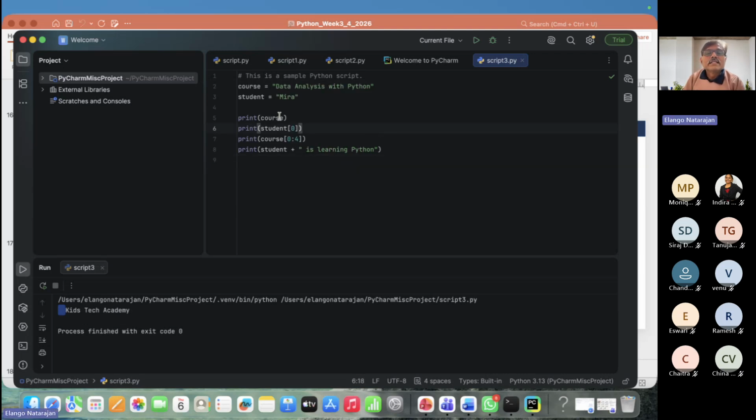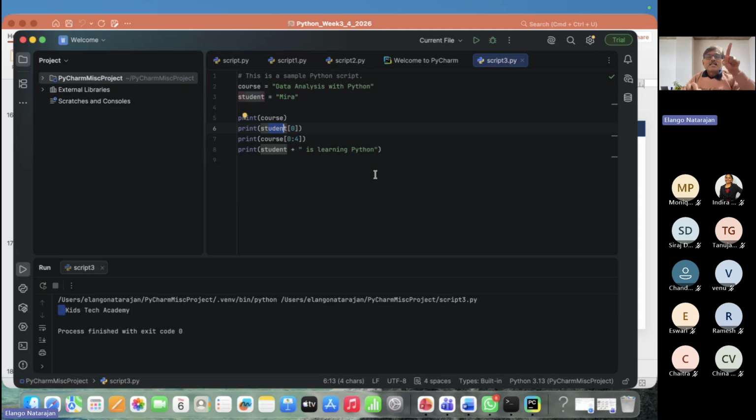So this prints the whole thing, data analysis with Python. And if I print the variable with the bracket 0, it gives me only the first letter. That means I'm going to have only M out of this.